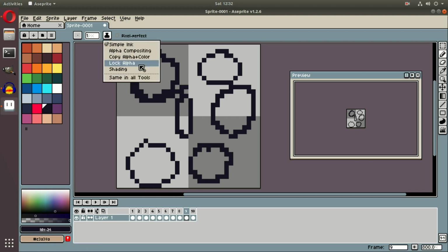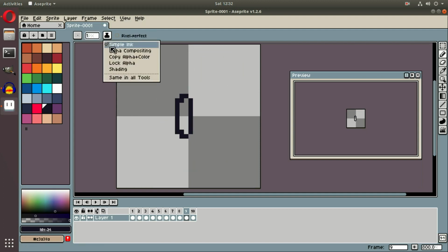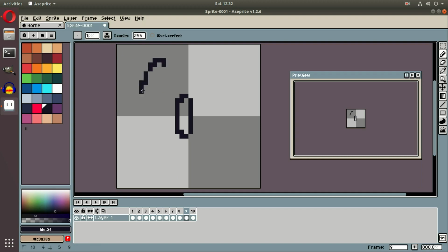And this right here, this is the ink. So if I were to delete everything I just did, this is the ink really quickly. Simple ink or alpha compositing right there. I don't use this very often. We just use simple ink, but the shading can be pretty handy because if you were to draw over top of your pixel art, you can actually shade with the different colors, and not have to go through it. Of course, you wouldn't want your pink to be the next color.